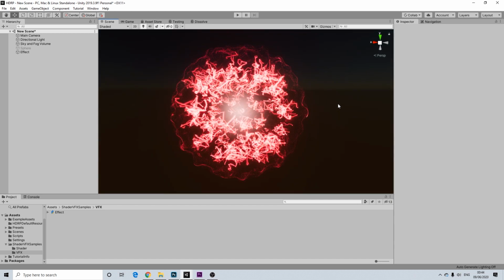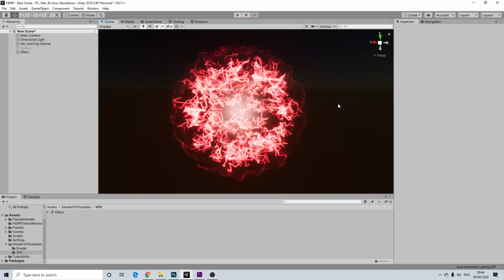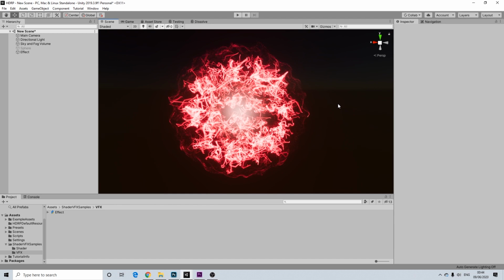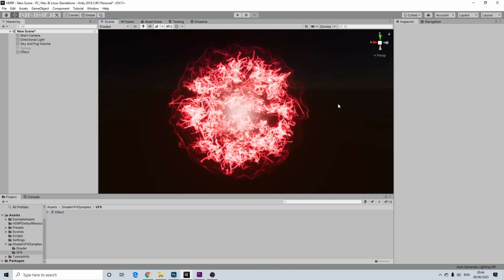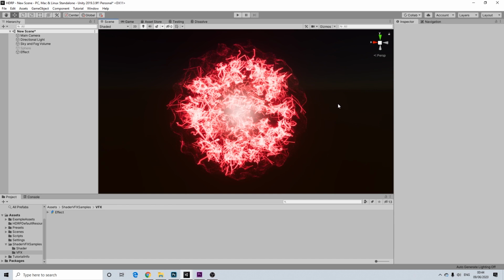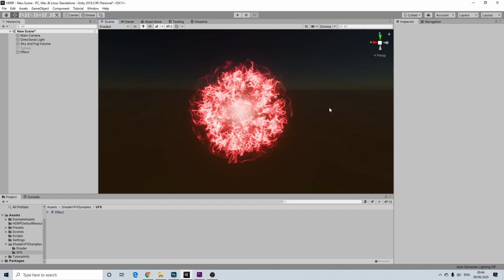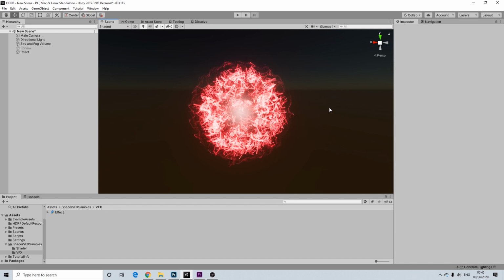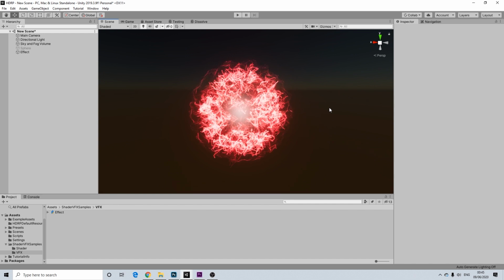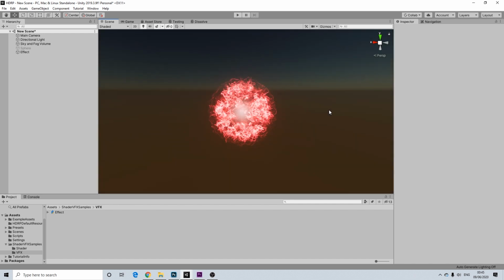Now, if you have a lot of assets that do not work with URP or HDRP, it's worth considering still, but I would definitely keep checking the asset store because a lot of popular assets have now support for URP or HDRP. So it's definitely worth considering. So unless you have a lot of assets that do not work with these new solutions, I would not stick with the built-in render pipeline, wouldn't even consider it, as I'm pretty sure at least URP will be the default in 2020 at some point anyway, once it goes out of beta.